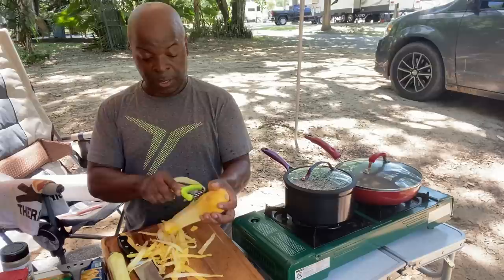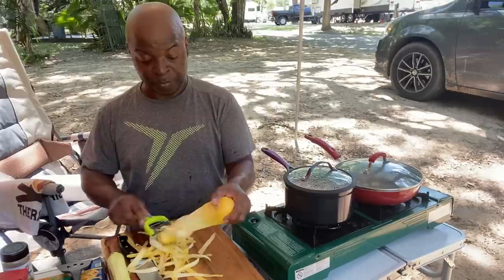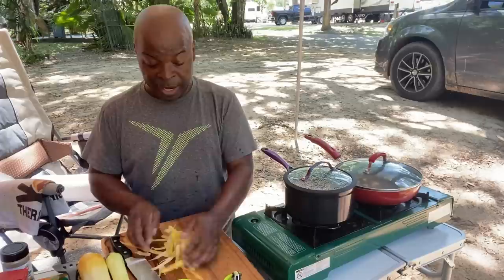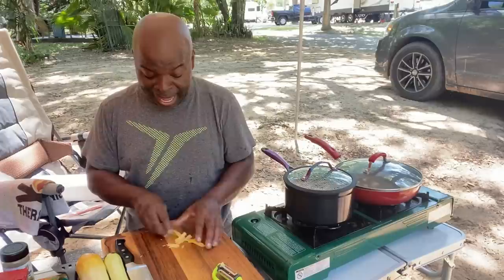My water is coming to a boil. Again, I don't need a lot of this because it's going to be a one portion meal. Alright, I think that's good. Please don't fall off of there. Okay, but look how much came off of that. Wasn't that a lot? That was a lot.